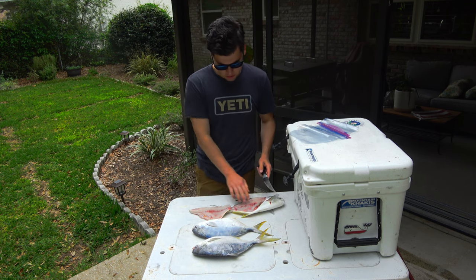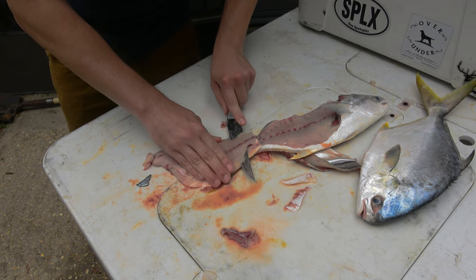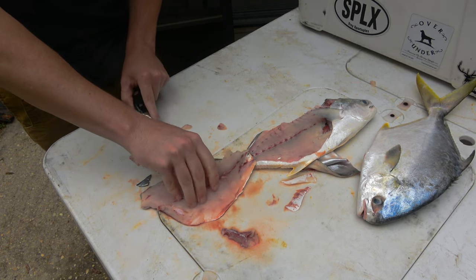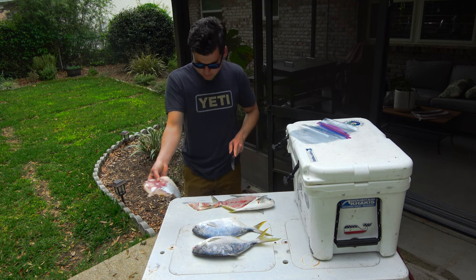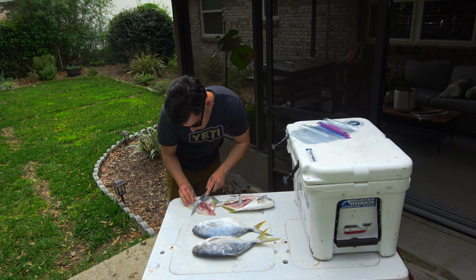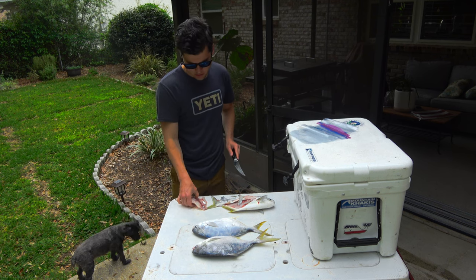I like to flip it over, basically to unfold it like a book, and we are going to slide the knife blade. This is where having a flexible blade comes in handy. This blade's a little bit stiffer, so it doesn't offer as much ability to get that tight cut right against the skin. So I'm struggling a little bit here. Messed up at the end right there — a flexible blade would help us stay against that skin and not slip up, but that's no big deal. We can just clean it up by shaving that little bit off. You're going to lose a little bit of meat when that happens, but still have a very beautiful fillet of fish.